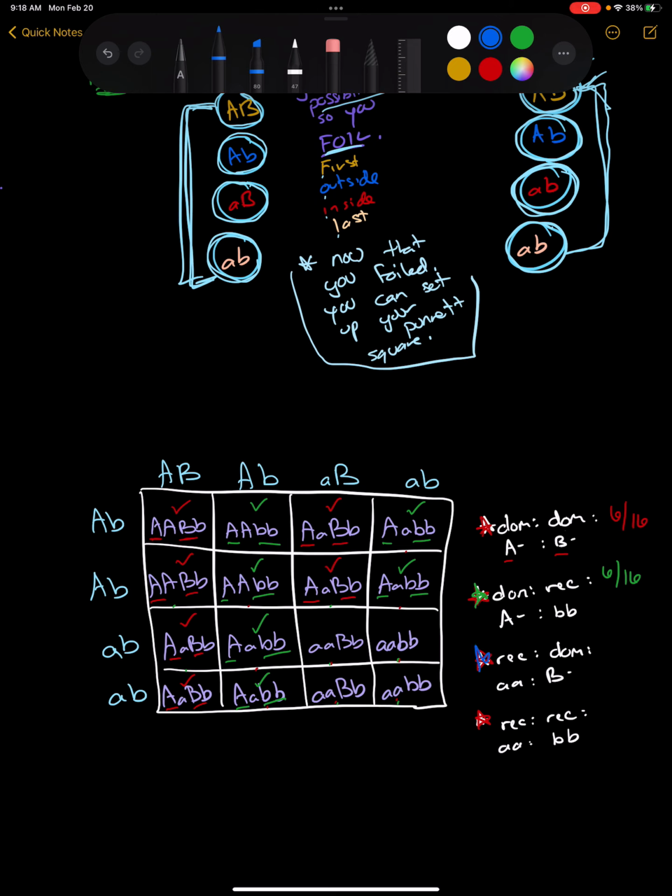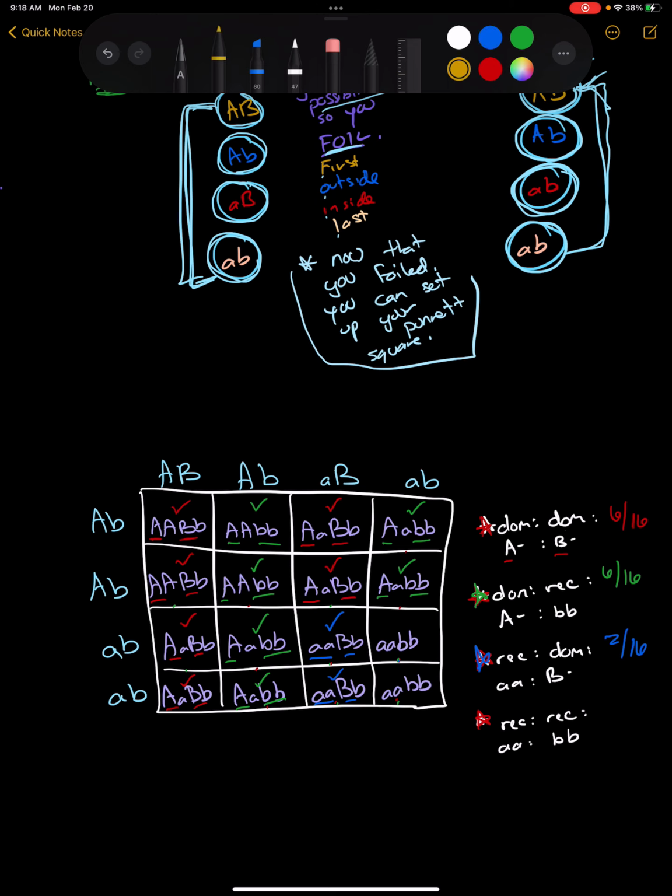Now let's look at recessive for the first gene, but dominant for the other. So 2 little a's and at least 1 big B. All right, that first row is done. That second row is done. This one, because I have 2 little a's and 1 big B, so there's 1, not him. Those 2 are done. And this one, 2 little a's and 1 big B, so there's 2. So 2 of my 16 offspring will be short with brown eyes.